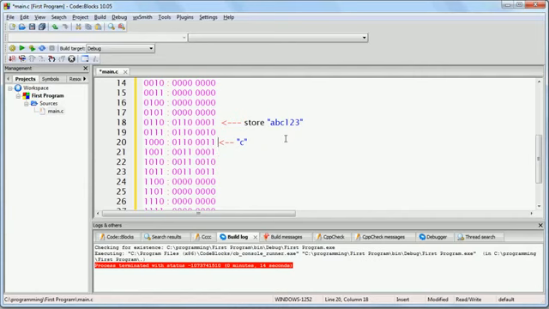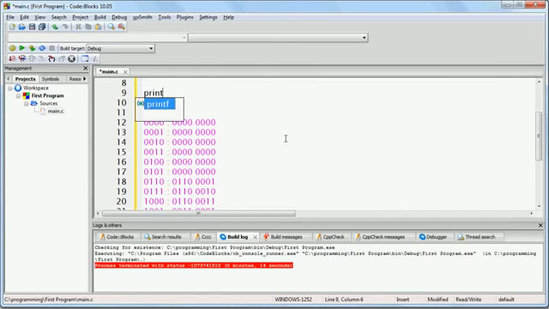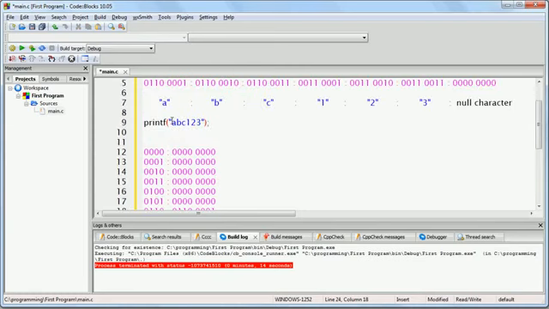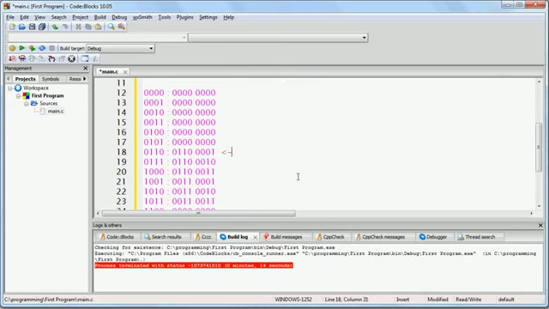So let's go over this one more time from the very beginning. If we write printf ABC123, somewhere in memory we're going to have the string of text ABC123 with the A, then the B, then the C, and then 1, 2, 3, and then the null termination character. So what printf is actually going to do is first locate the memory address of the first character, which in this case is here.